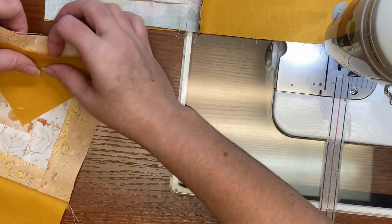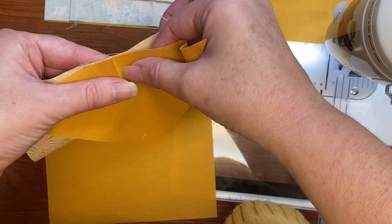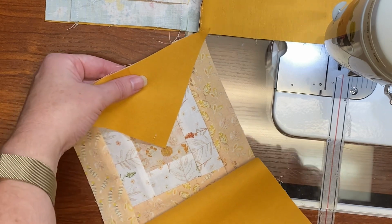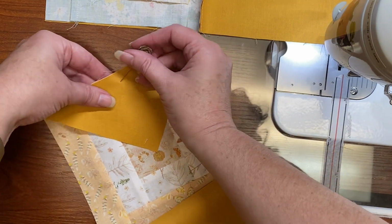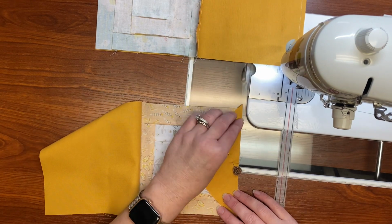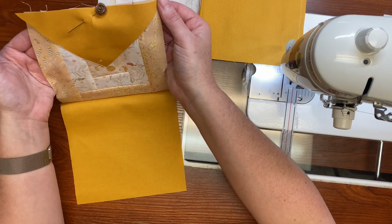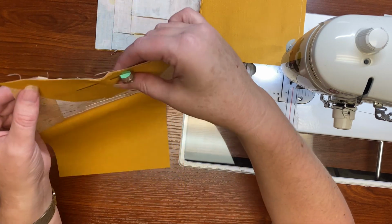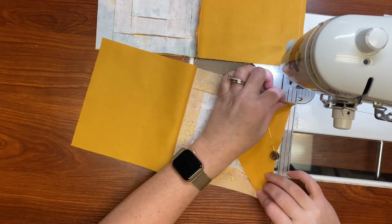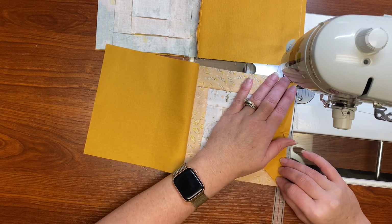So flip this guy over, put my finger press markings together, and I'm actually even going to put a little pin in it just so I know that they're not going to move. And I'm going to sew now. All right, now you'll notice that the corner is hanging off on both sides. This is what you want. And then I don't want to move that at all. All right, so I'm gonna sew that just the way it is. Maintain my 1/4 inch seam.